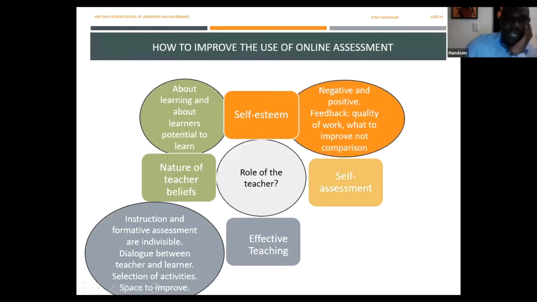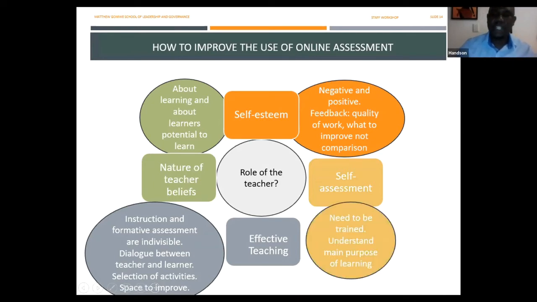So you are looking at the role of the teacher to say, how do you change teacher beliefs or teacher perceptions on the use of online resources for teaching and learning? And for self-assessment, because as a teacher, the teacher needs to do a lot of reflection in and on practice. So a teacher needs to reflect a lot in order for them to be able to perfect their craft of teaching.